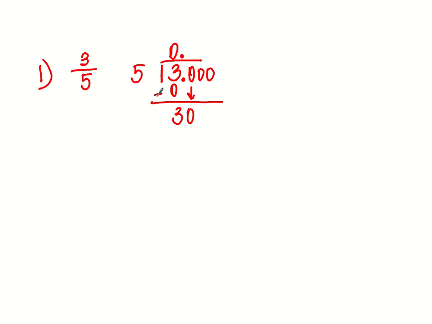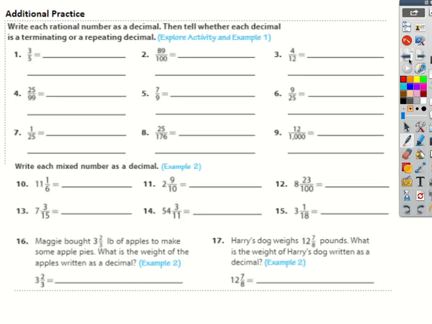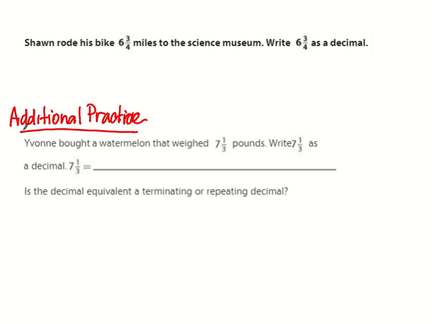In the space below on your note taker, you can flip up your tab to your note taker and put the rest of the work under there. You can also use a separate sheet, that's completely up to you. But practice with these problems in the additional practice, and finish the problem about Yvonne and the watermelon, okay? If you need help, rewind the video, watch again how to do the long division, because some of you are struggling with that, but we understand there were some things you didn't get a lot of practice on during the whole COVID and quarantine and shutdown, okay?